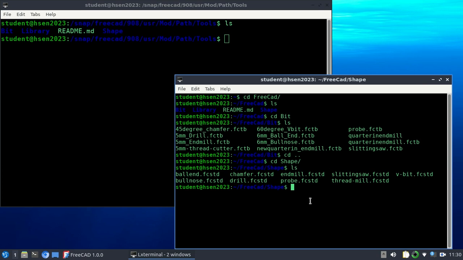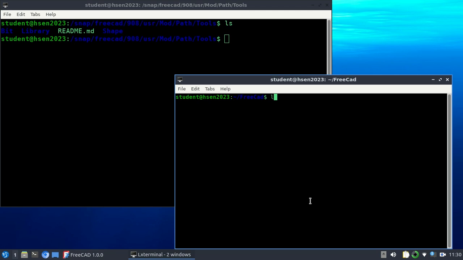So what I want to do is, my stuff here was inside of a tilde. You can see there, it was in my home FreeCAD. This is where my stuff is, the bit, shape, it's where my stuff is. That's why, like, yours is gonna be a little different. I don't know where you put yours.